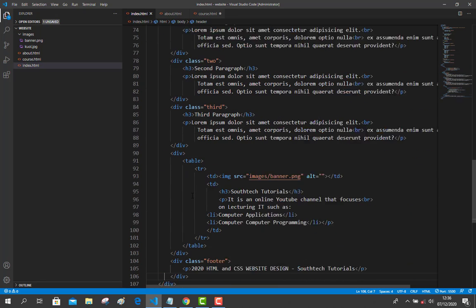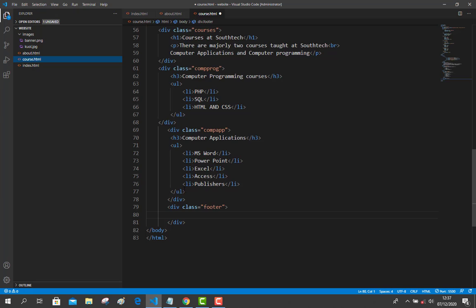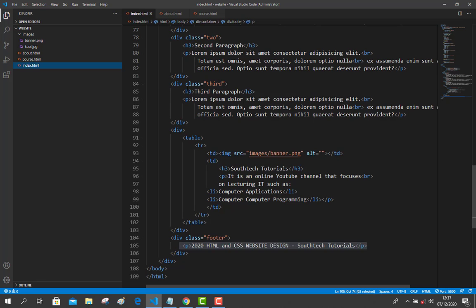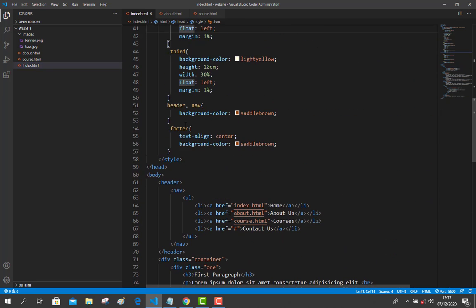We can also get its CSS because we need a background color of brown as well, or shadow brown. So we shall just get the same CSS and then we put it inside the courses.html page, inside the style, the internal styling. So let's review and we check.